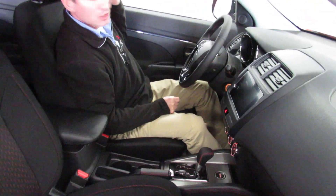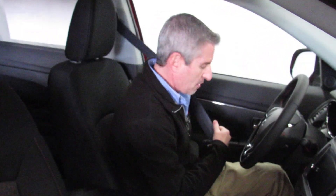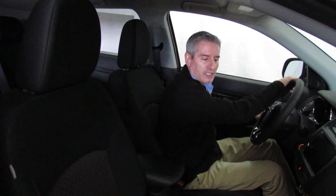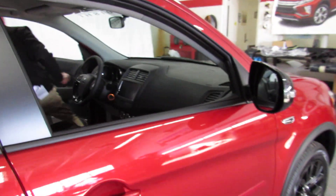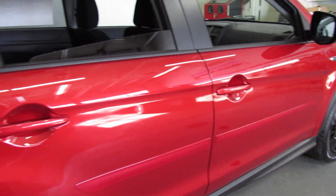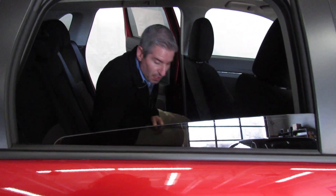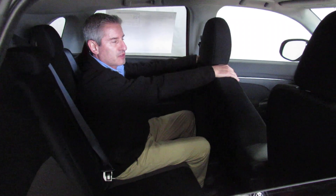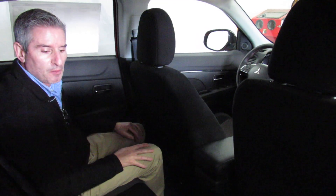Before I get to the way back, I want to let you know that the shoulder strap on the seat belt is height adjustable — you can move it up and down, which affects where that shoulder strap comes across your neck, so it's very comfortable when you're driving. Now let's look at our second row seating. It has a lot of room, and Mitsubishi does a feature called theater height seating — when you're sitting in the back seat, you sit higher than the front seat, which gives you good visibility out the front and side windows and helps prevent car sickness. There's seating for three all the way across with child safety seat latch and tether in all three positions.